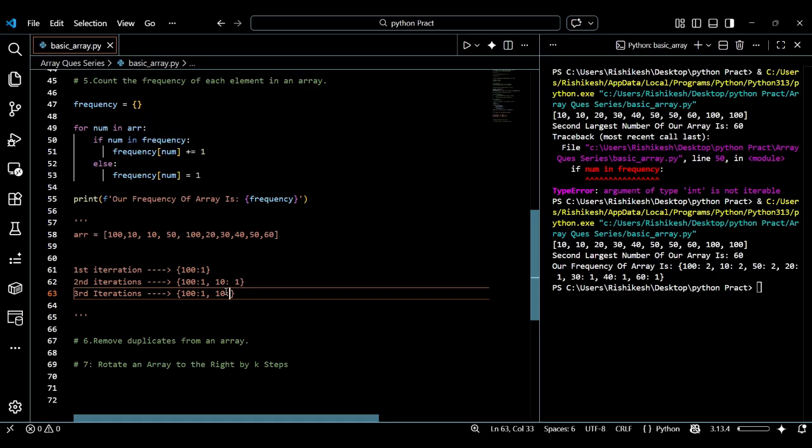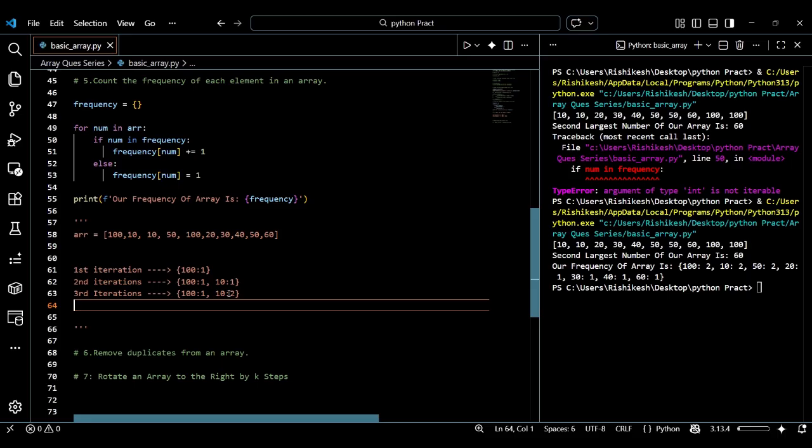Okay, so what is happening here, I've already 1. And now in the third iteration, the count will increase by 1, so that 10 goes to 2. And the same thing with the fourth iteration.